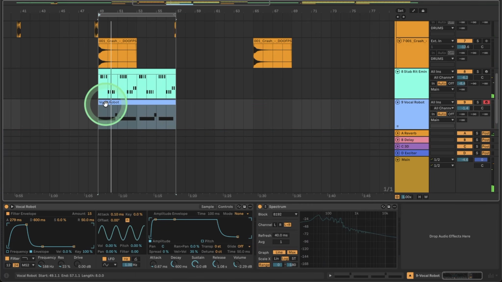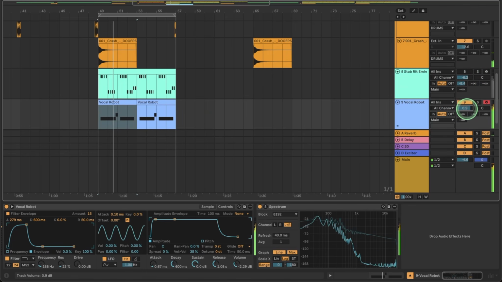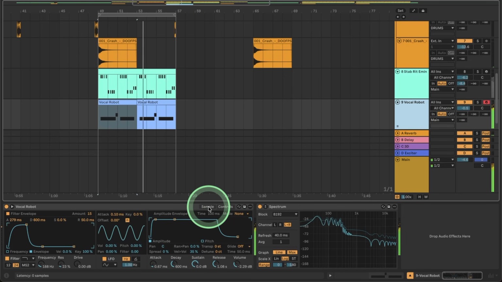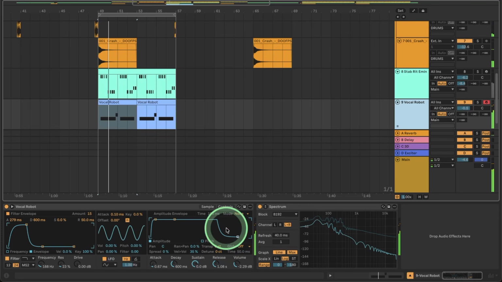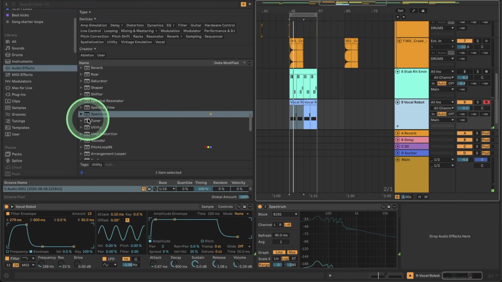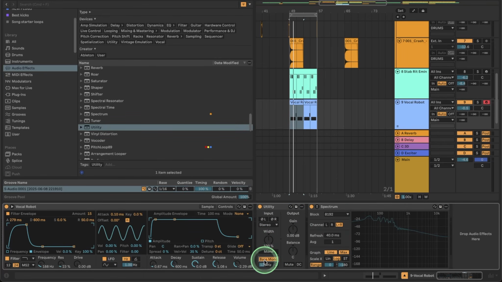So remember that this was originally a vocal sample. I'm just gonna get this and just play with it. I'm gonna kill the sub for a minute so we can hear it. Nice. You can hear that it's got a little bit of width. So I'm just going to use a utility here just to make the bass mono.